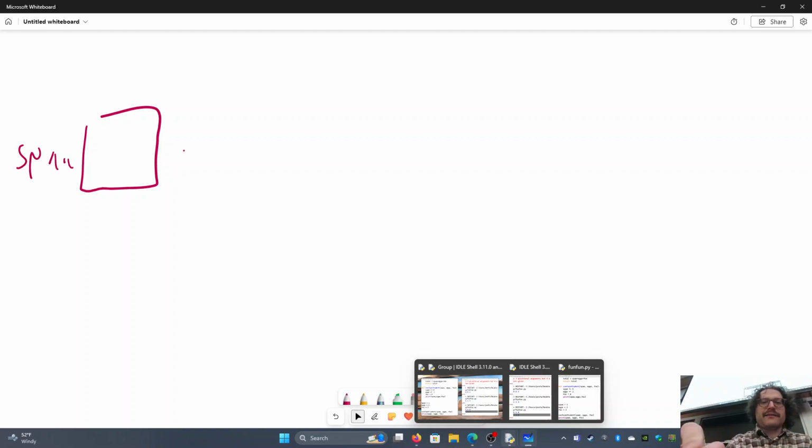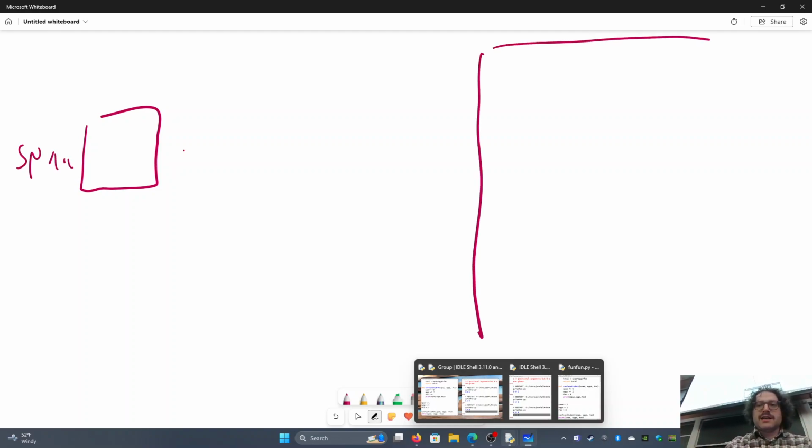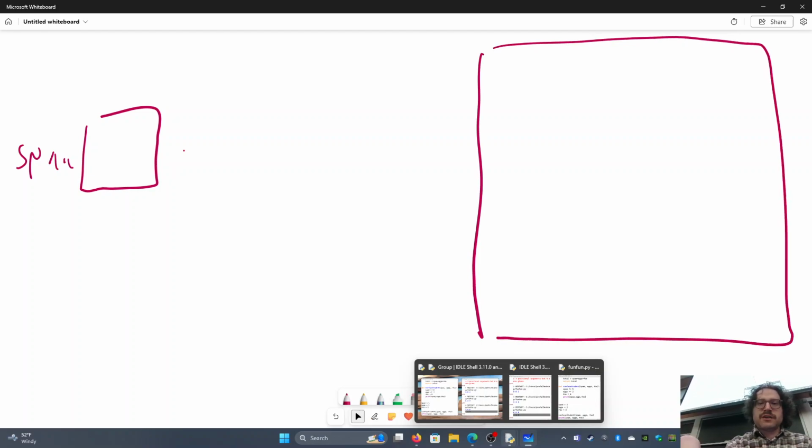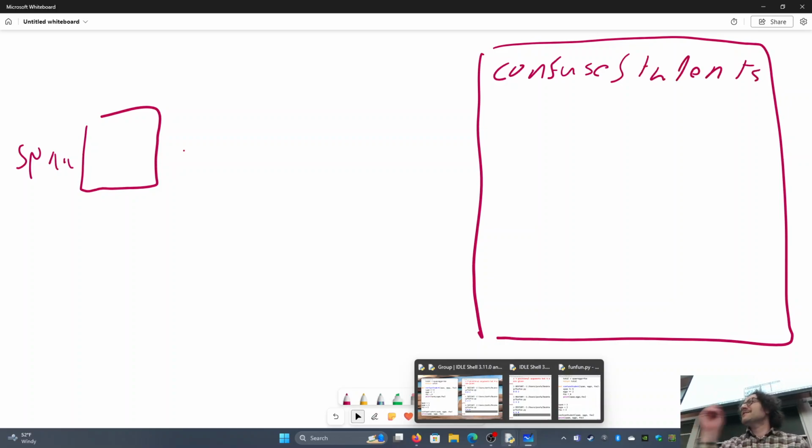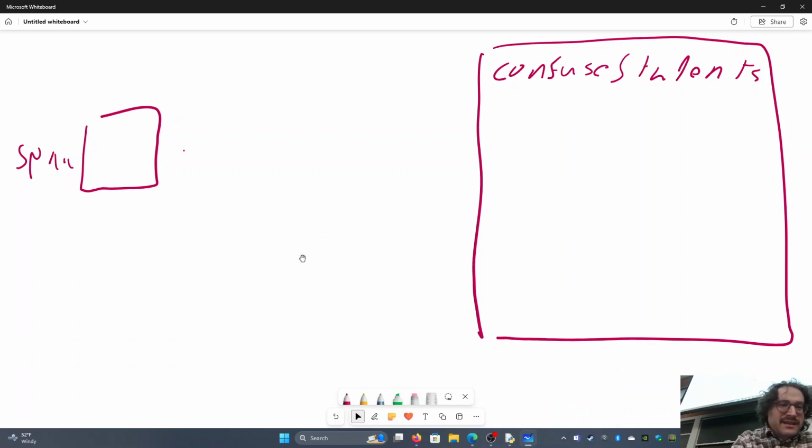So here we're on the outside of the function, and here is our function, which is called confuse students, which is doing a great job of living up to its name. That's intentional, by the way. You're supposed to feel confused here because you're running on a few assumptions, and I'm trying to show you the way it actually works.